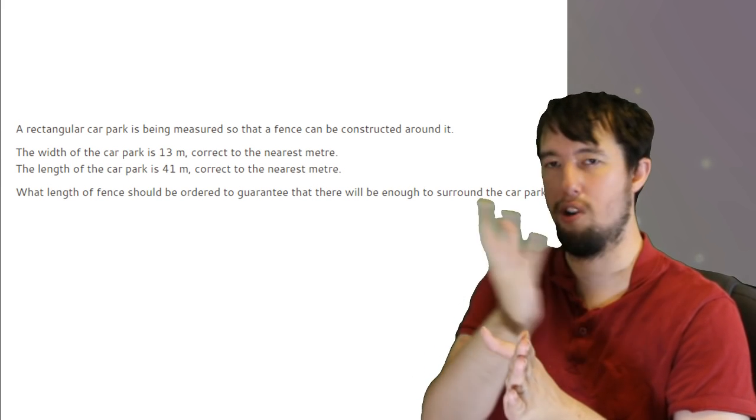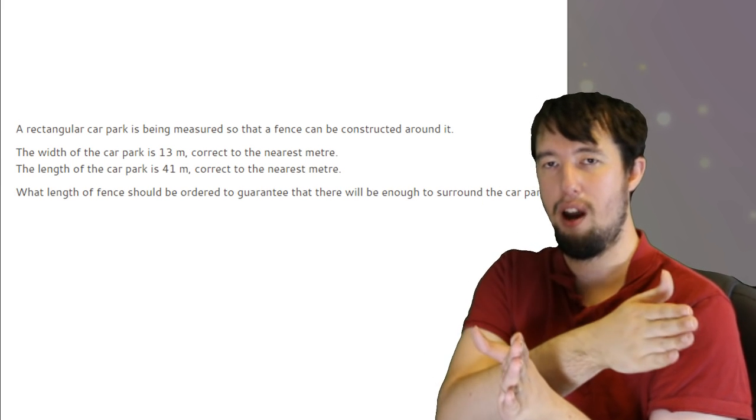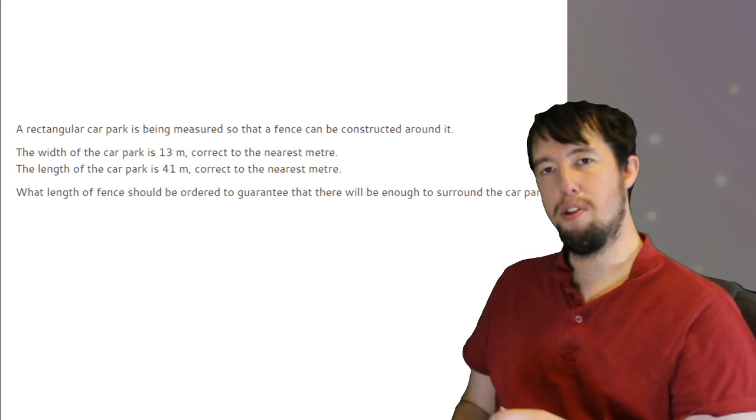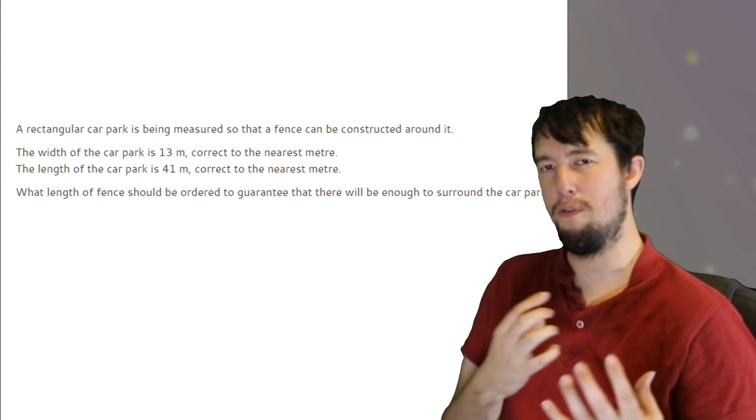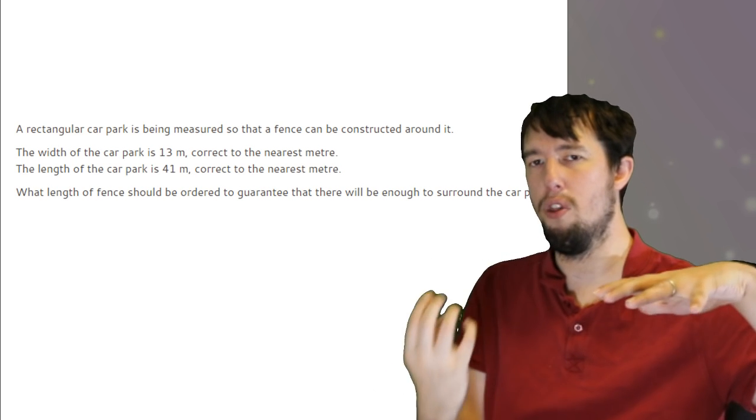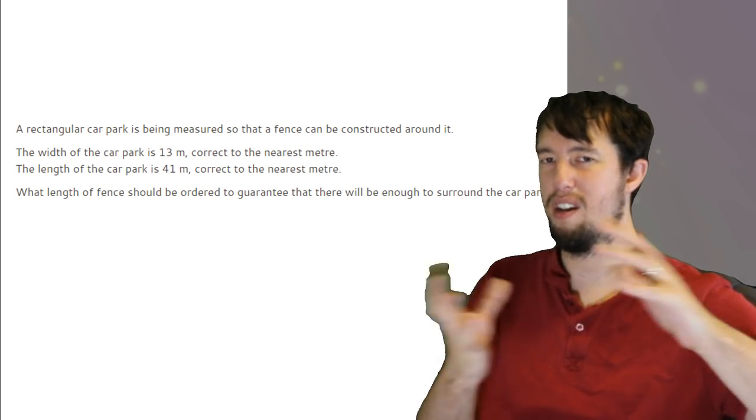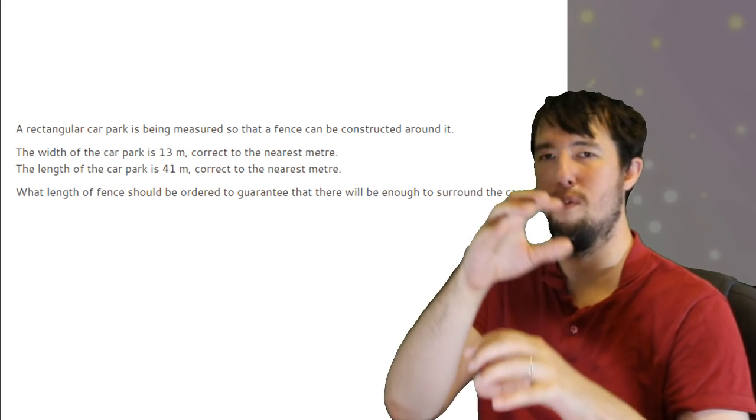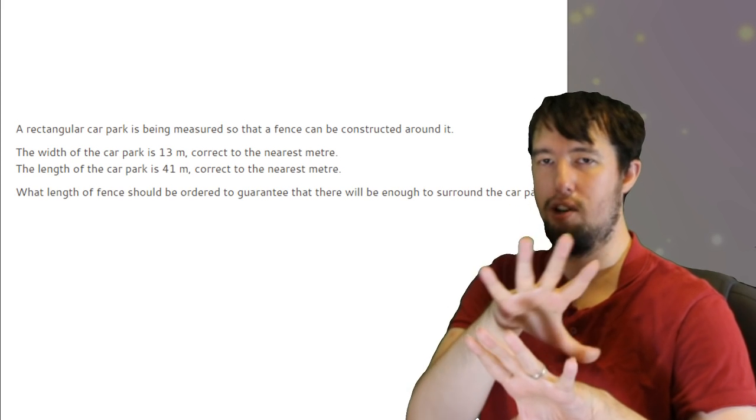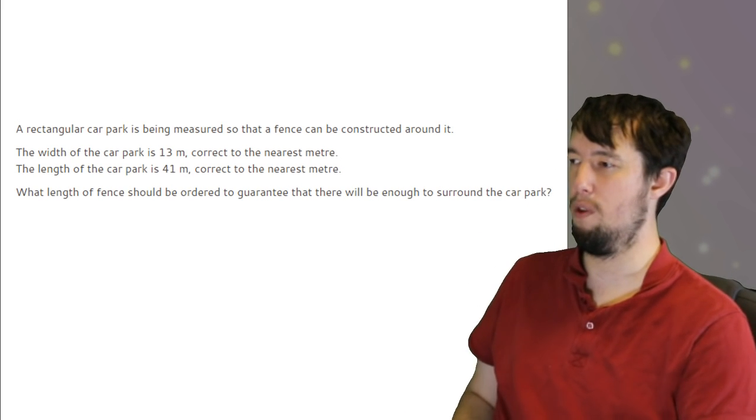Try and remember that they're the same number. Upper bounds always are the same distance away from the value as the lower bound. You take away 0.5 for this question if it's the nearest meter. You take away half a meter, you add half a meter for the upper and lower bound. Sometimes, especially involving divisions, sometimes to find the upper bound of an answer you want the lower bound of the number. Whenever something's at the bottom of a fraction, the bigger it is, the smaller the actual fraction becomes. So just be careful with that.